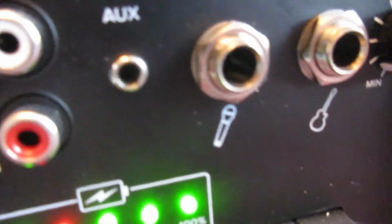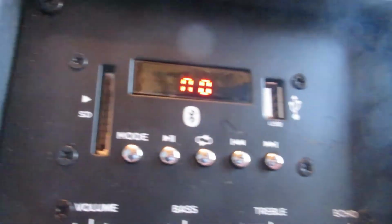That's where you plug in the microphone. That's where you plug in the ukulele. You can have them both plugged in at the same time.